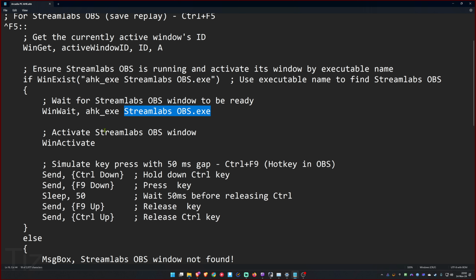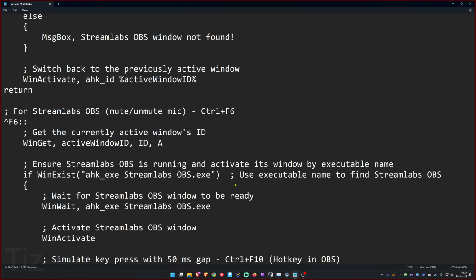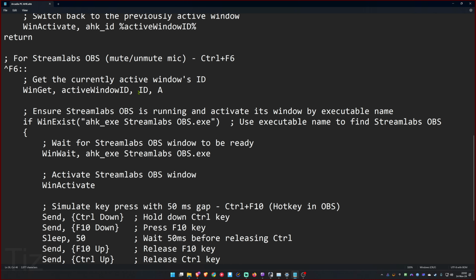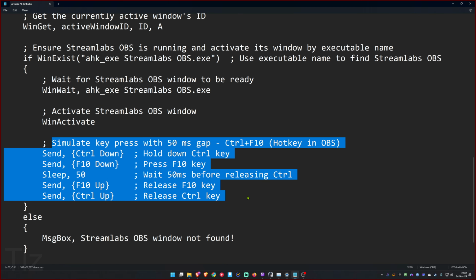So if it is active, then we want to focus to the Streamlabs OBS, we will activate, and then do the hotkey key presses, and that's it. It is the same with the mute and unmute mic. So you press Ctrl F6 and it will run all of these, get the active window ID, and then it will switch to Streamlabs OBS here, and then key presses the hotkey.